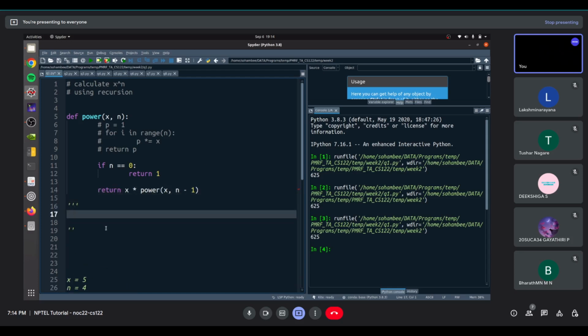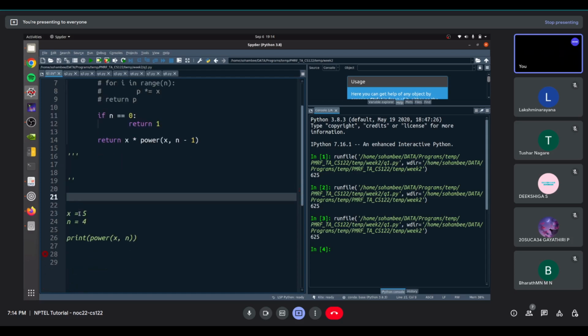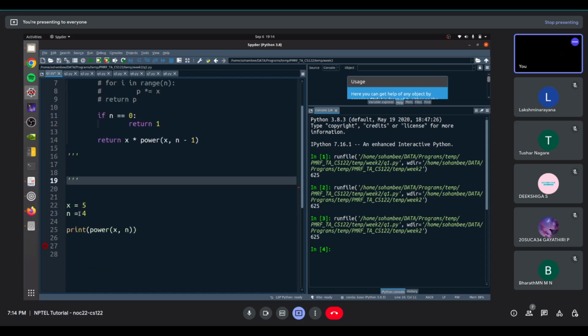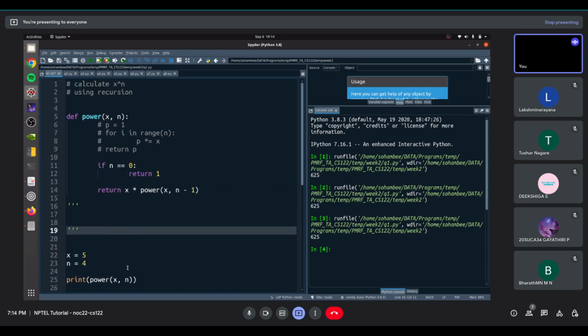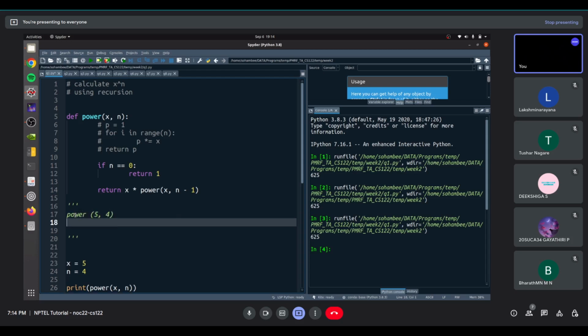So when we are calling print power x comma n, what is happening is we are calling this function with x as 5 and n as 4. So we want the answer to power 5 comma 4, right?